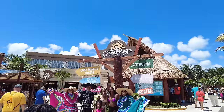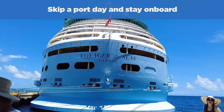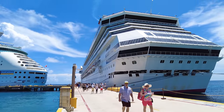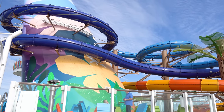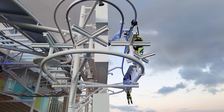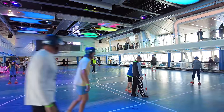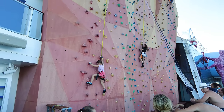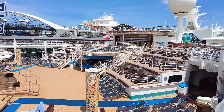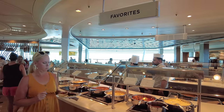Another great cruise hack is to skip a port day. Visiting ports of call can be a real highlight, but if you've been to these ports before or aren't seeing anything tremendously appealing, you can always stay on board the ship. This is especially true on a brand new cruise ship like Icon of the Seas where there's so much on board you want to take advantage of. Royal Caribbean ships offer a ton to do on board, and long lines can make it difficult to do it all during sea days — especially on a shorter sailing. Long-time cruisers often stay on board during a port day to take advantage of spa discounts, wide-open pool decks, and shorter lines for signature activities, and there will still be places to eat while the ship is docked.